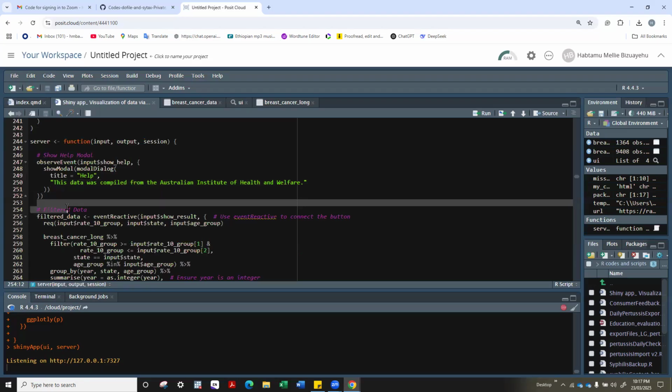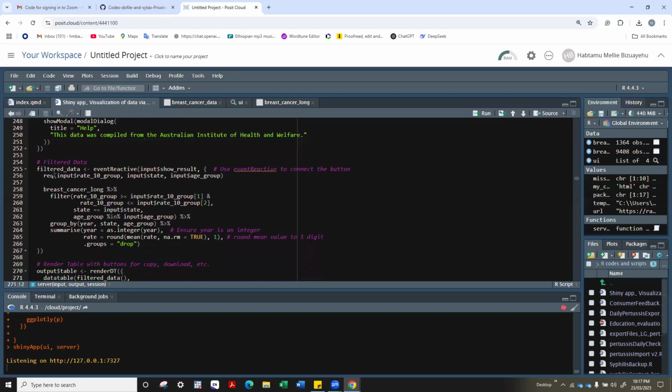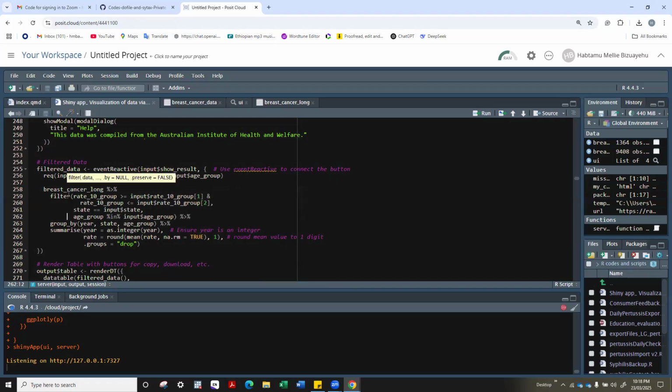So the other is filtering the data. It will be similar, filter the data, and then using reactive events to inputs and results. And this one is almost similar with the previous code.